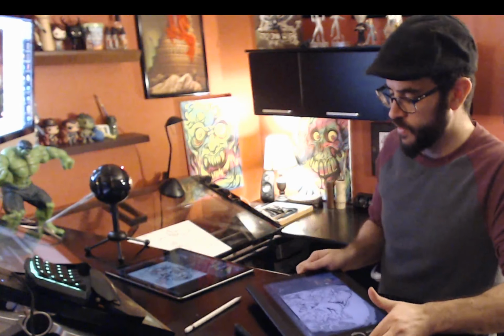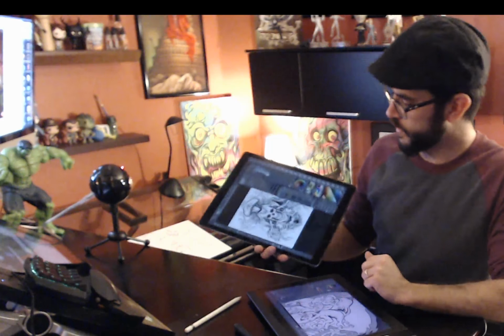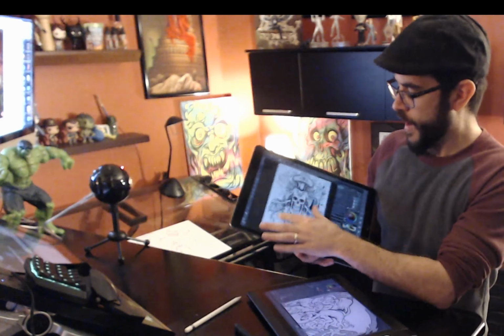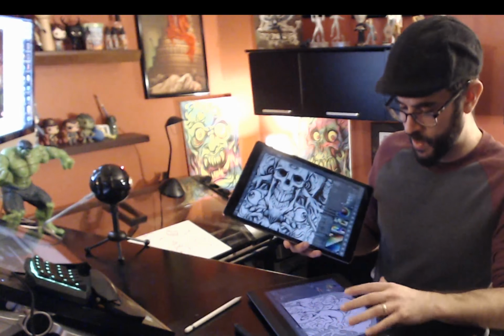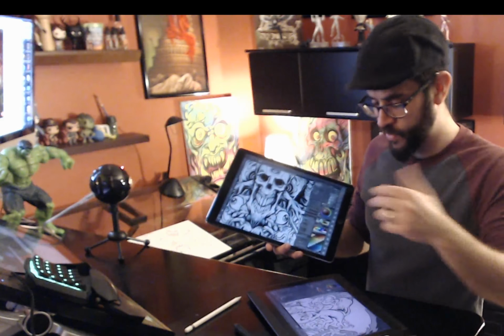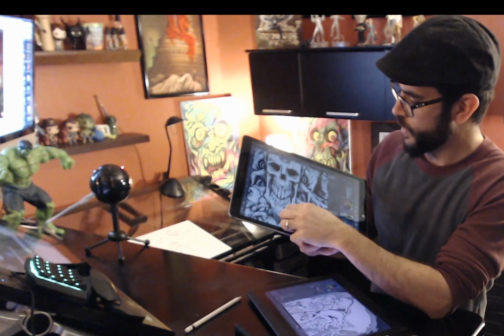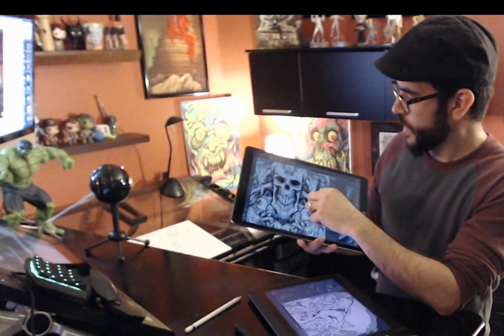What's crazy is this little 64 gigabyte iPad Pro, I found actually is faster than the Wacom. And this is like an i7 processor, other bells and whistles, $2,100.